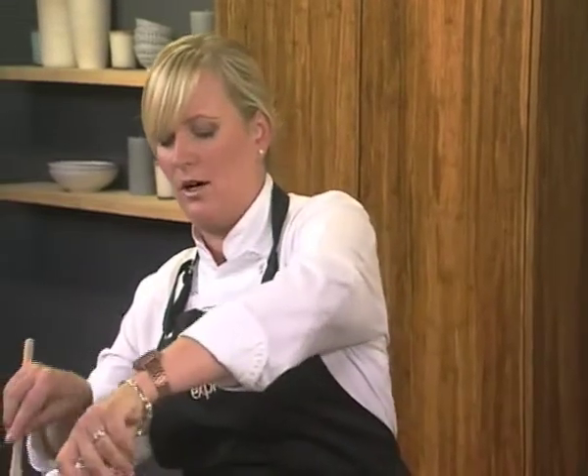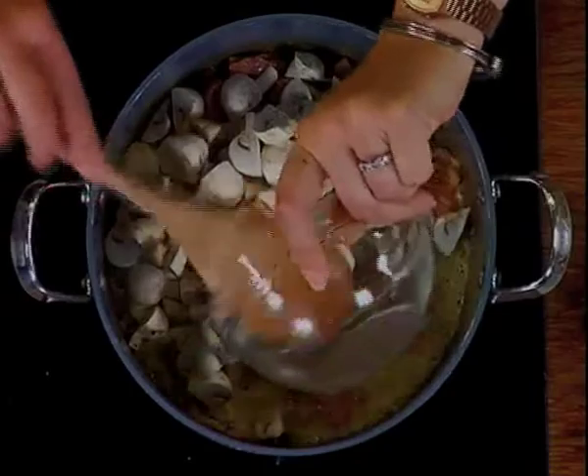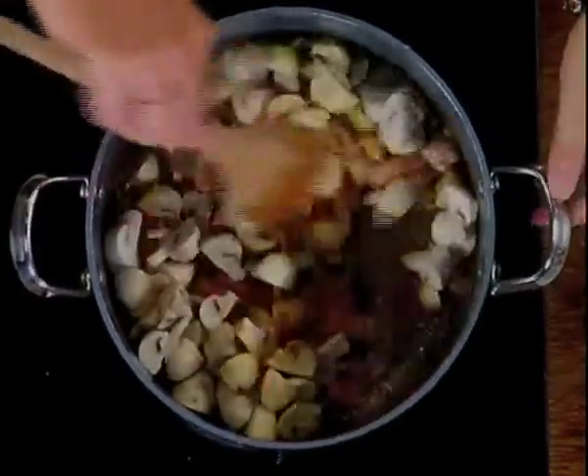So what I've got in here is a little bit of butter, and I'm just sautéing the bacon in the butter. I've got some quartered buttered mushrooms that I'm going to just chuck in here as well and give these a quick sauté in this butter with the bacon, so it's going to pick up all those lovely crispy flavours from the bacon.